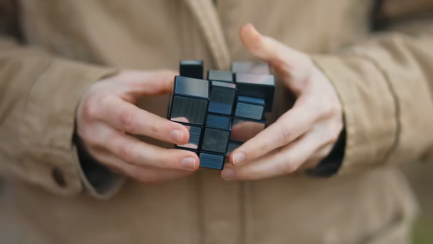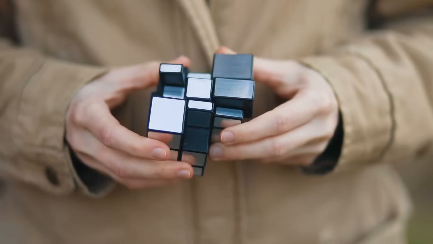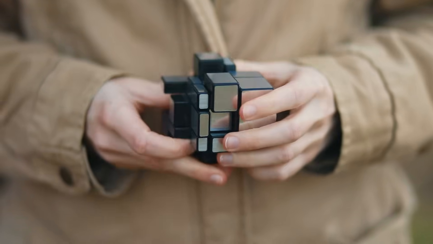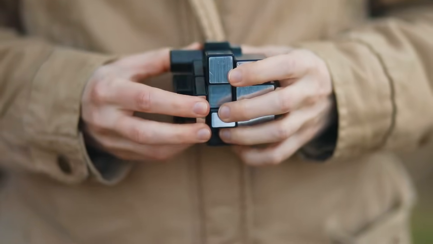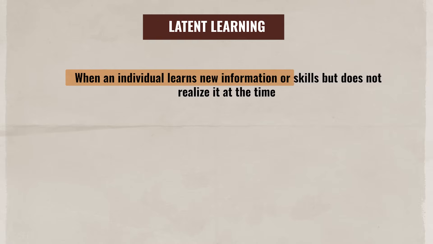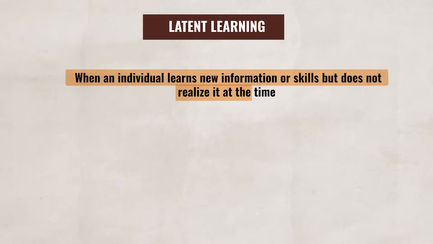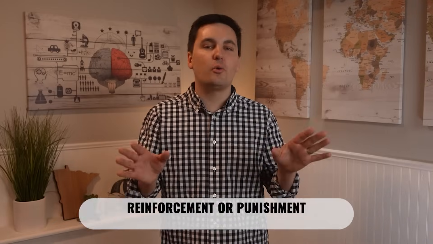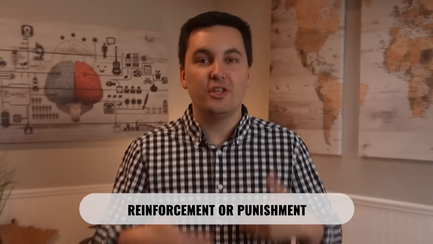For example, let's say an individual is trying to solve a riddle and they've been struggling with it for a while, when all of a sudden, out of seemingly nowhere, the answer pops into their head. This is insight learning, since the aha moment suddenly appears without gradual steps or direct reinforcement. Latent learning is when an individual learns new information or a skill but does not realize it until the time they need it. Later, when the individual does need that information or skill, they'll suddenly realize they learned it. There is no reinforcement or punishment here — the individual is just not aware that learning took place.